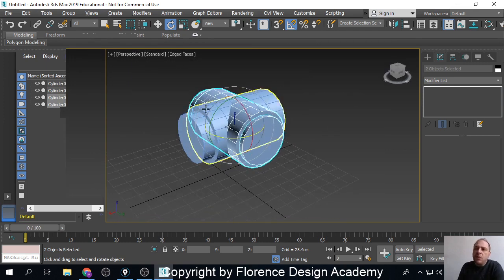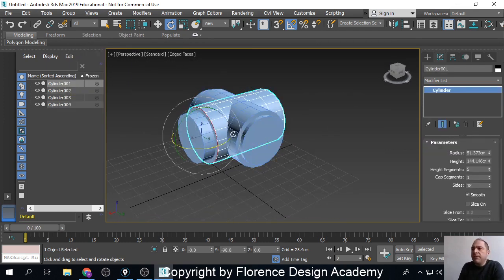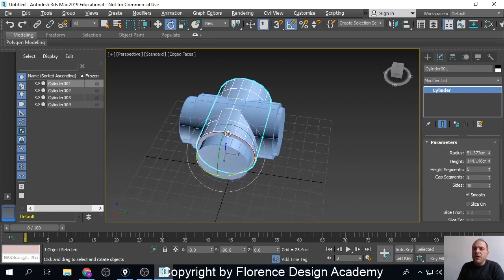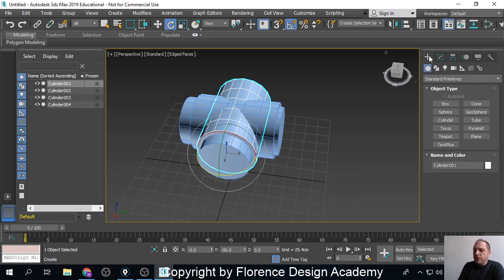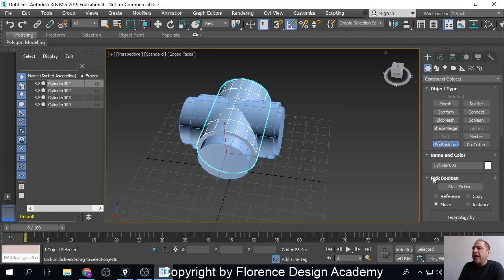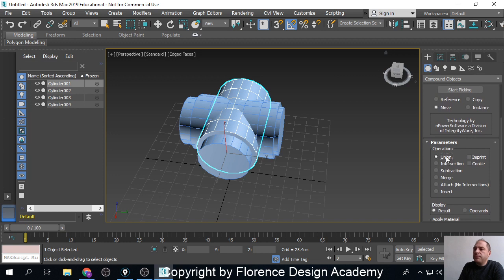Ready for this? Look. I select one of my cylinders and I go to Create, Standard, Compound, ProBoolean, and I make union so that I join the two of my short, thick cylinders. So I make union, I click Start Picking, and I join this big but short cylinder with this second big but short cylinder.